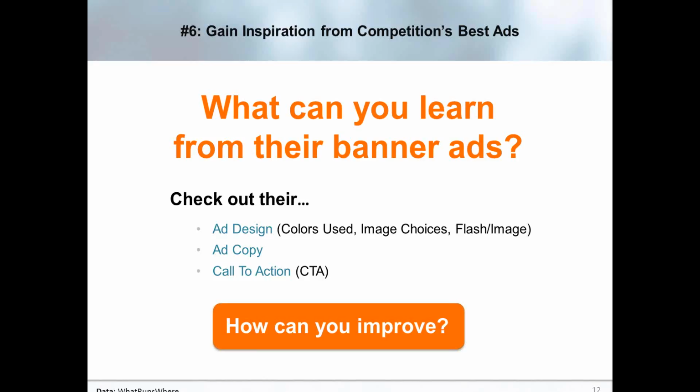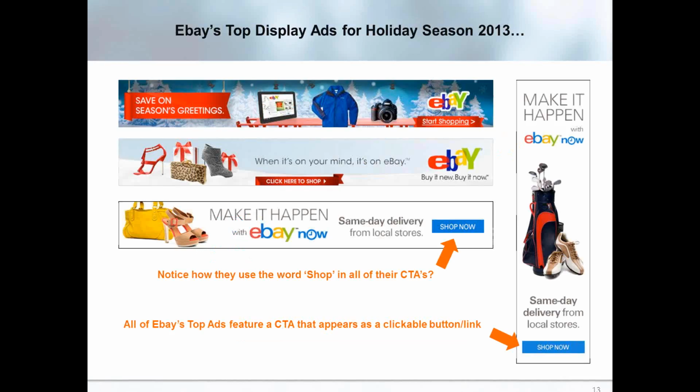And what I look for is similarities between the ads. So I look for trends. Because if all my competitors are doing one thing, it's probably worth testing. There's a reason why people do the same thing, and usually it's because it works. Or it could be that they're really, really misguided, but we'd find that out very quickly. So I would take some notes as I go through and look at all these ads and figure out what pieces I want to test within my own ads. And that's extraordinarily important because using that, you can figure out how to make some really great ads right off the bat. So let's look at eBay's top display ads from the 2013 holiday season.